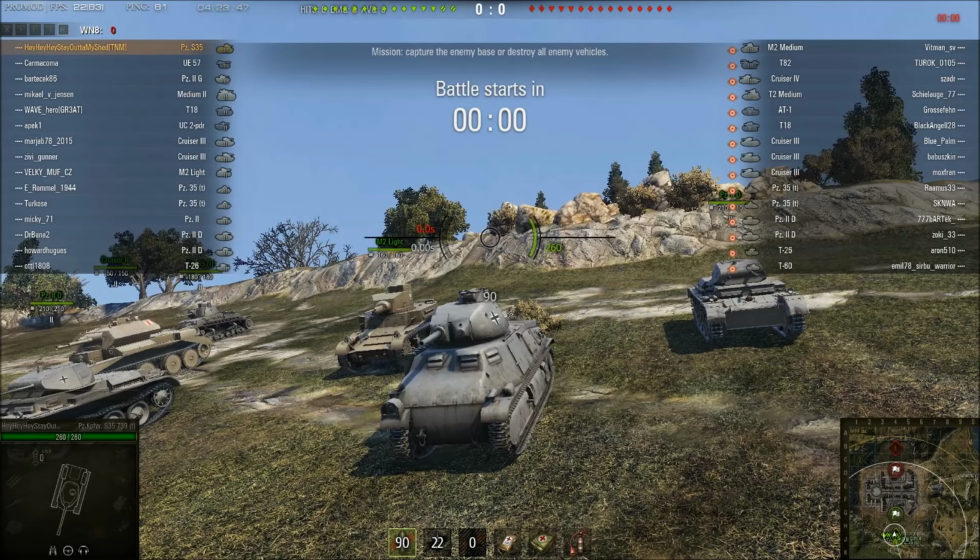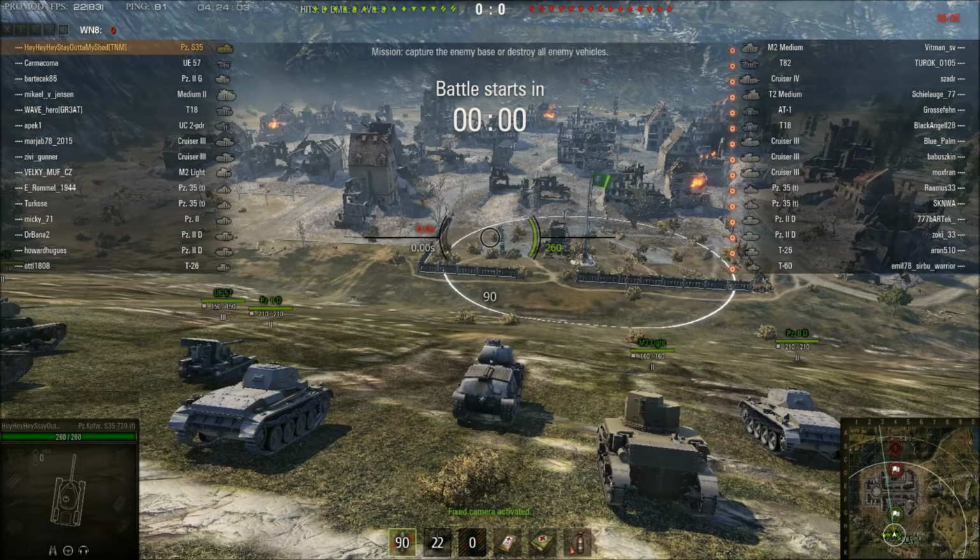And yeah, it's another perfect storm, very like the first game, where basically Hey Hey Hey Stay Out of My Shed is top tier. It's Mittengard and it's a tier 3 game, but there are only 3 tier 3s on either side, so absolutely perfect storm for this tank. Now, just like the Black Prince, 55 damage, 52 damage, 55 penetration, incredibly good as a top tier tank.